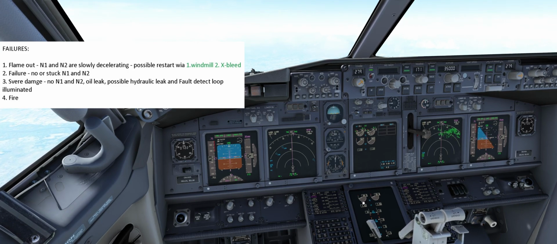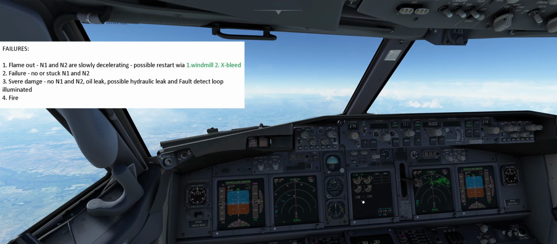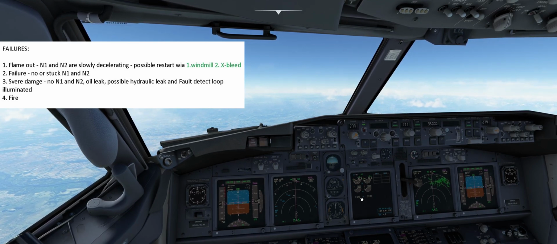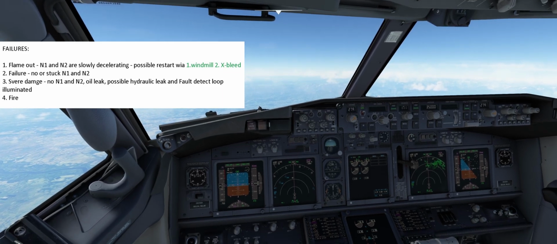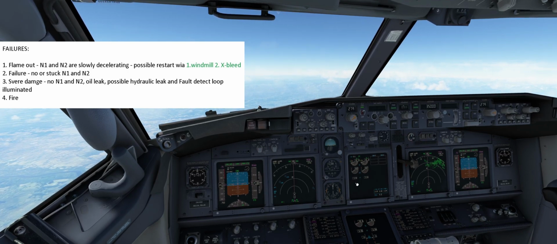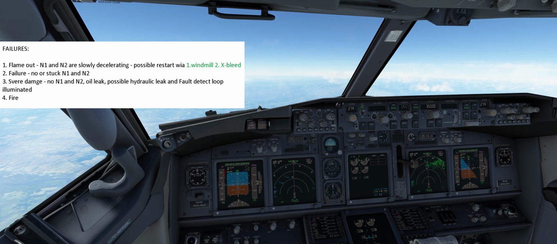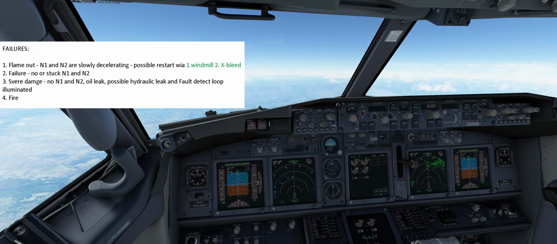This is the engine failure. In this case, the in-flight restart of the engine will probably not succeed, and we would like to avoid it, because this situation leads to more serious problems on board, which we would like to avoid.